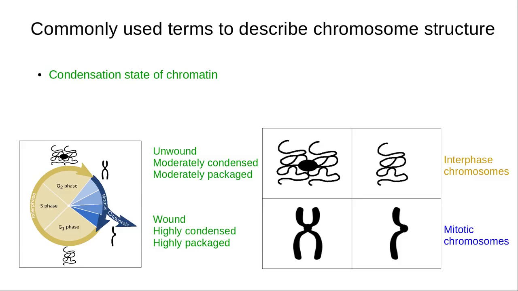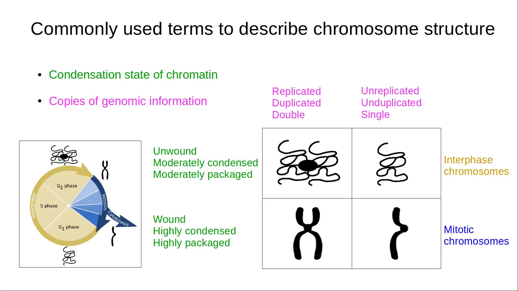Another thing that occurs during the cell cycle is DNA replication. So how much genetic information is in the cell varies depending on what part of the cell cycle you're looking at. During G1 of interphase and at the end of mitosis, each chromosome is one molecule of DNA and its associated proteins. So you can see that in the schematic of the cell cycle on the bottom lower left here. And then here, if we look at this part of the table, you'll see our unreplicated single chromosome.